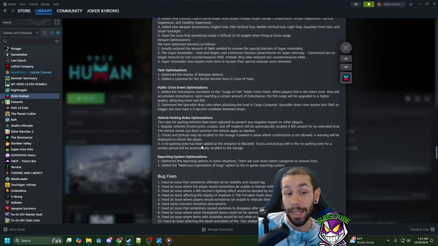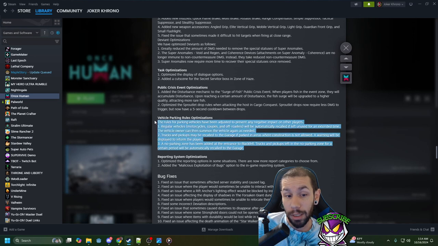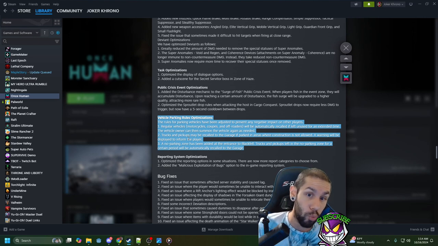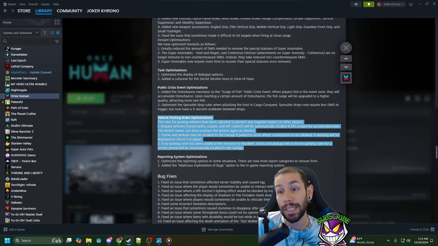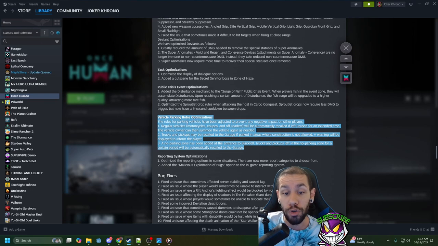The next important thing that I wanted to mention is vehicle parking. It seems like Blackfell will no longer be cluttered with trucks. It seems like the way that this is phrased, you have very specific areas where you can have a truck in Blackfell. So it's going to probably be like one or two trucks. You're no longer going to see like 17 trucks in Blackfell, but I may be wrong there. There may just be no trucks allowed in Blackfell anymore. So that's going to be a huge impact on trade as well.